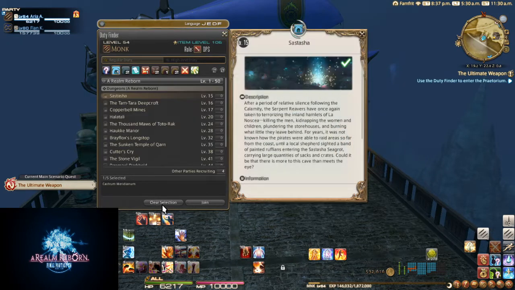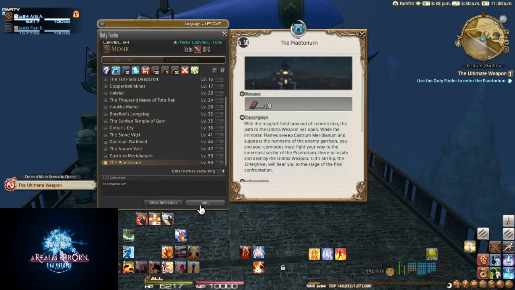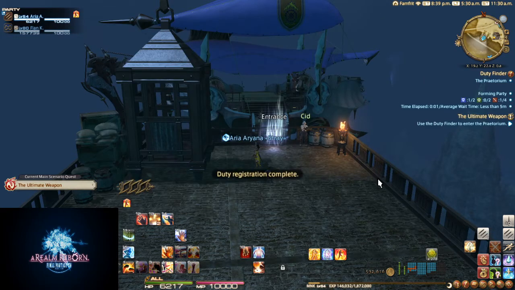In the last part we did Castrum Meridianum, and now it's time to infiltrate the Praetorium. So, much like last time, the warnings. People are going to be rushing, gotta go. There's a lot of cutscenes, even more than Praetorium. And it's really back heavy in the cutscenes on this one.